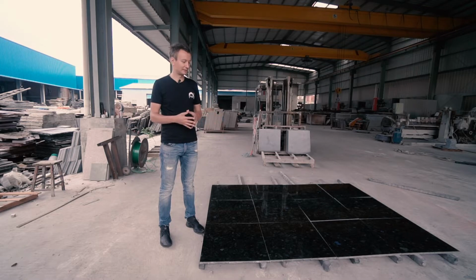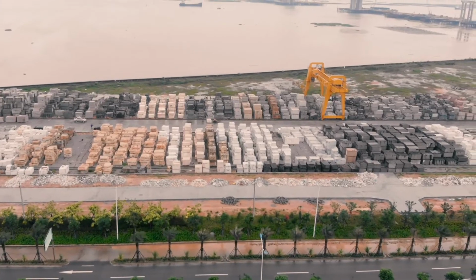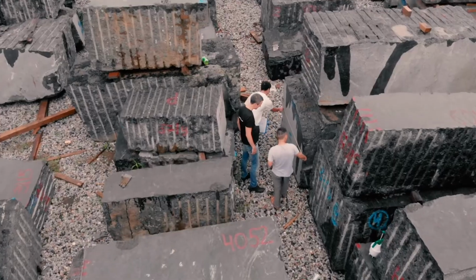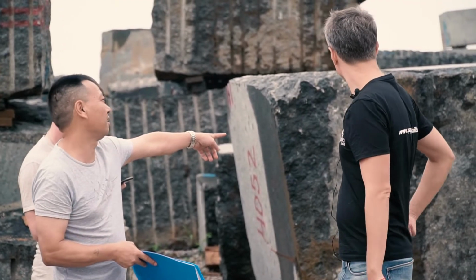So while selecting blocks in the quarry, what we do is check blocks for defects. Blocks with some strange color inclusions like green lines or big green spots, or with big cracks are rejected from the quarry, and then the quarry uses them for processing small items in the factories nearby. And also what we do in the quarry, we determine the direction of cutting, because this material also has a direction. You can cut it with only one surface, sometimes two surfaces, or even three, but sometimes only one surface, and then you cannot cut other sides, otherwise the color will not be nice and the grain will not be very round and big.